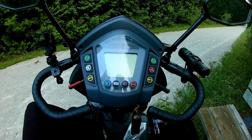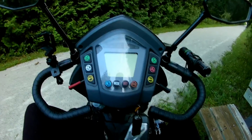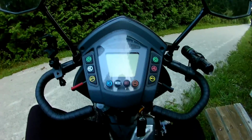And the purpose that I usually use it for is if somebody's walking with me, then I can adjust my speed to their walking speed and still be holding on full. So in case you're wondering what I was talking about, that's what it was.